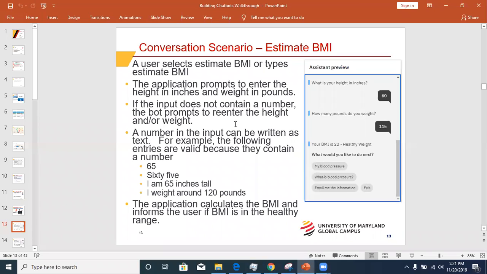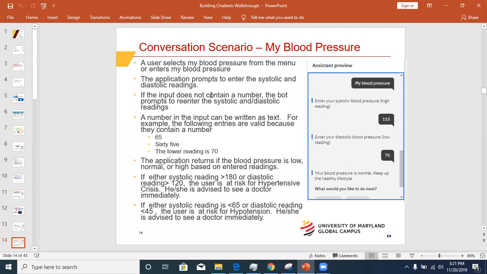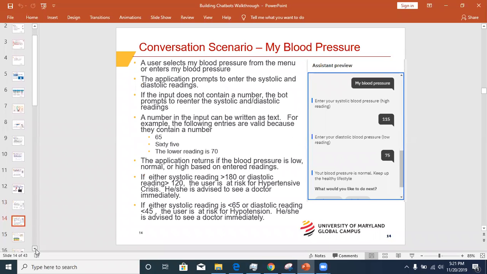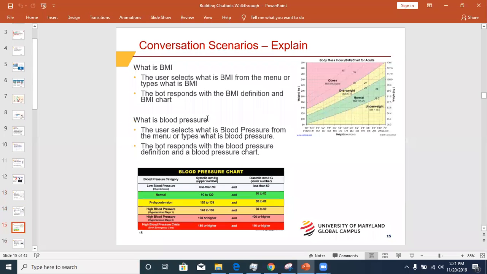So here, I spelled out the conversation scenarios that I just showed you. This is a scenario about the blood pressure. So there is some magic behind it. And here is about the BMI, explaining what BMI is, and it's going to show the chart. This is just an image.